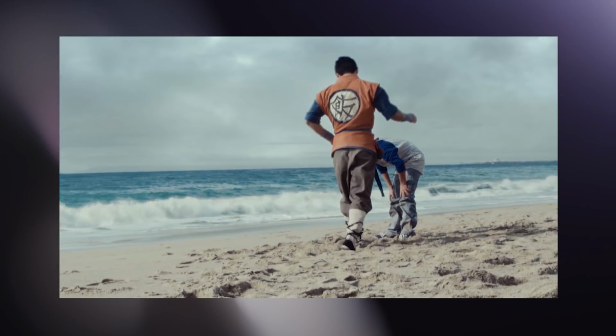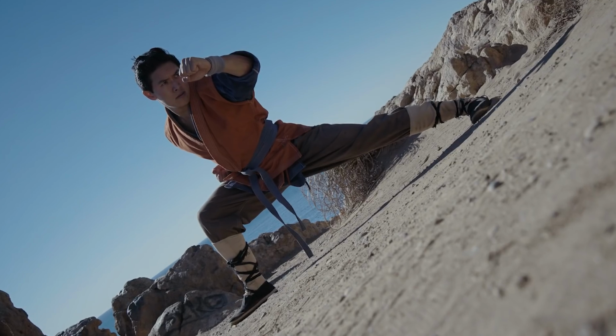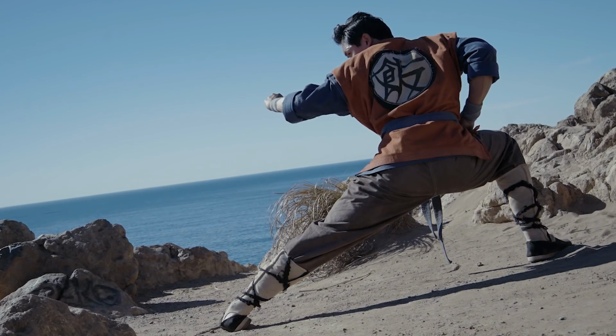Hey guys, I'm Rita, co-creator of DBZ Light of Hope, and while I did many different jobs on the project, one of my favorite things was making the costumes. So today I'm going to show you guys how you can make your own version of Gohan's gi.